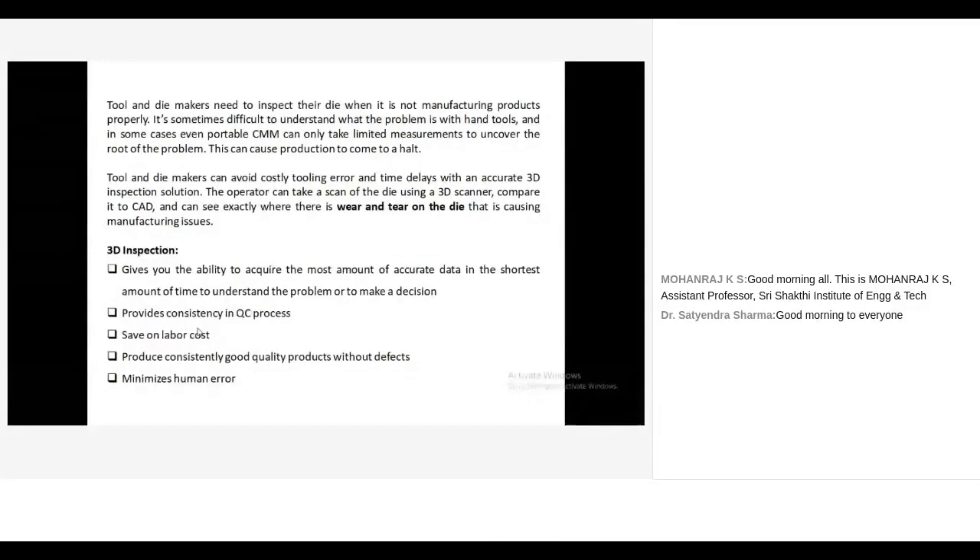For plastic injection molding die industries, first article inspection is used to eliminate wear, tear, and shrink marks on the die. The point cloud data of the die is merged with the original CAD file to get a complete inspection report. It is highly accurate and fast — quickly scanning the entire component, merging with the CAD file, eliminating time, cost, and human error. The inspection can compare point cloud with CAD using the 3-2-1 method or best fit method, and material thickness variation can also be measured using the 3D scanner.